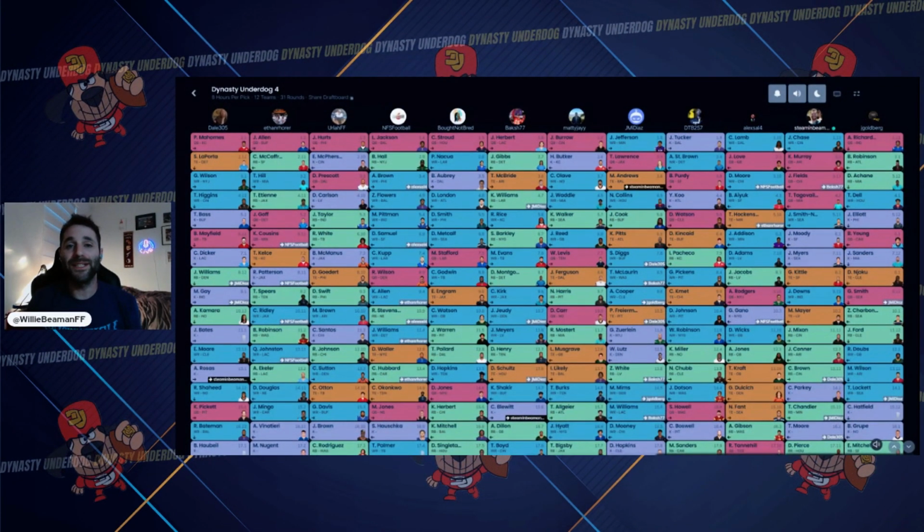This edition is covering the Dynasty Underdog Listener League 4 draft. It's a Dynasty Superflex, full PPR, 1.5 tight end premium startup. Let's dive right into it.